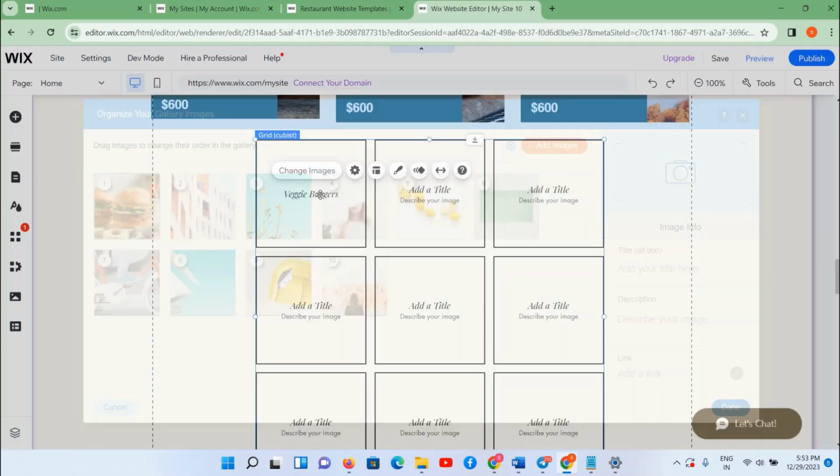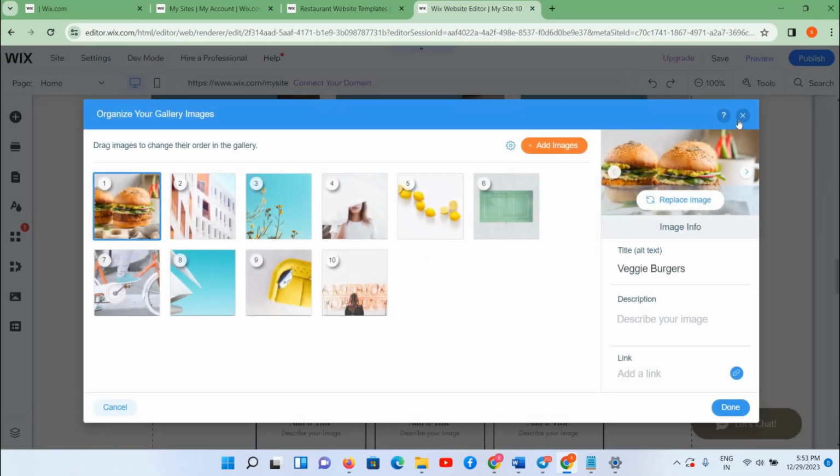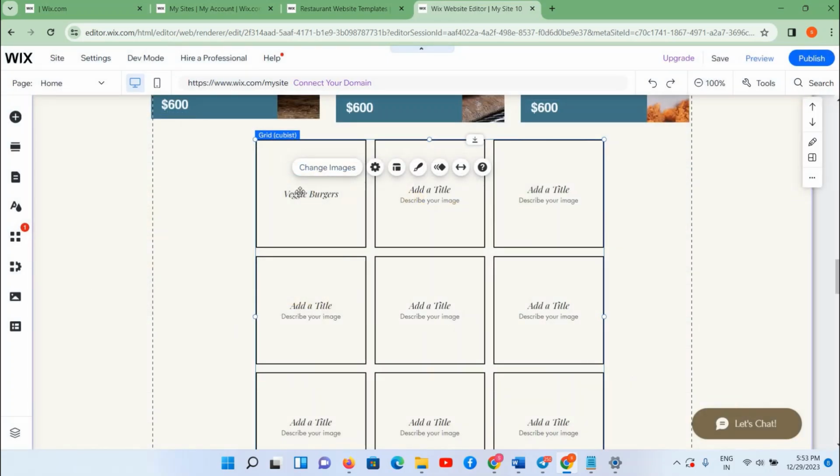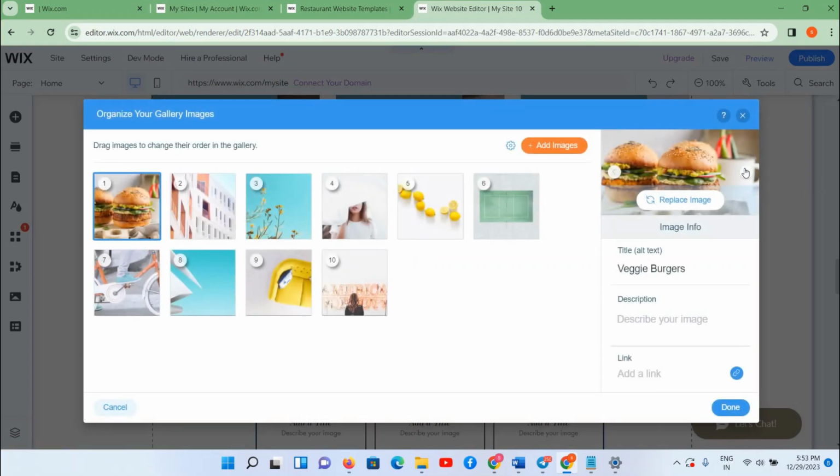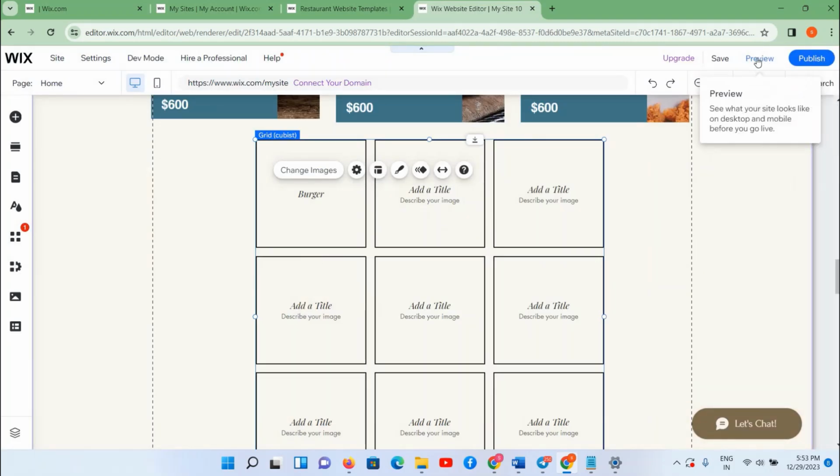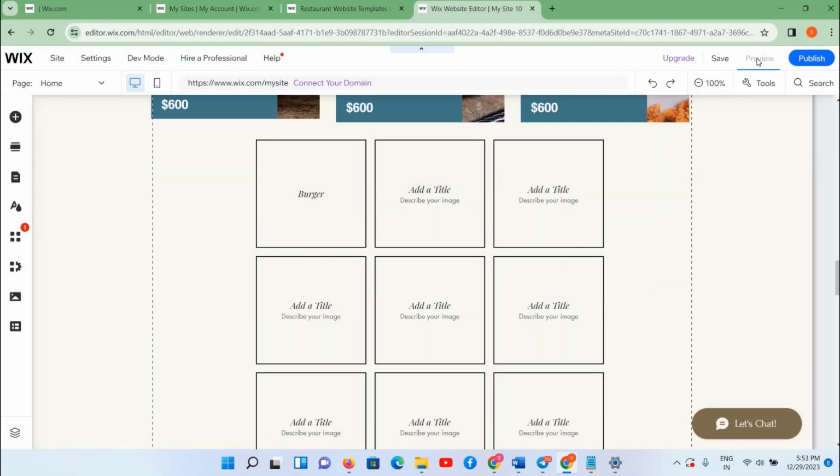Okay, now you have to update your text. Change your text here to Burger, and click on done. Now let me show you the preview of this, so how this section will work.